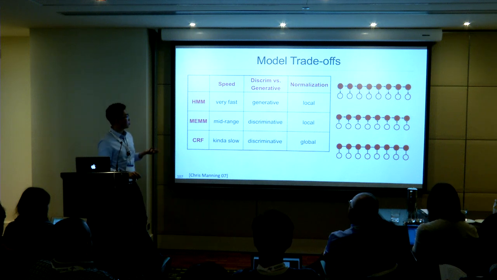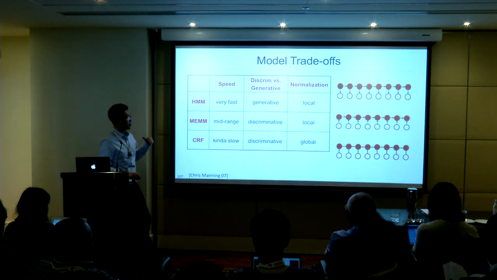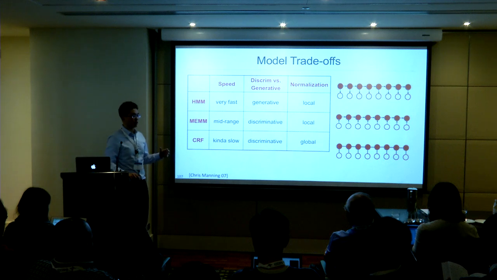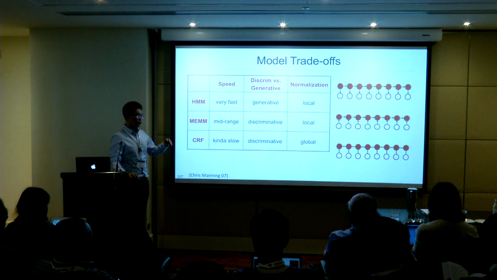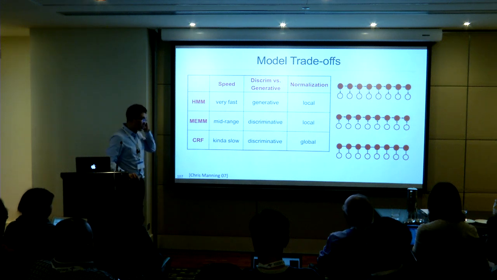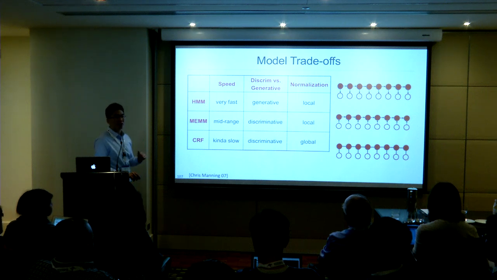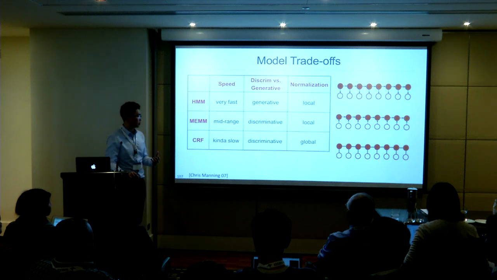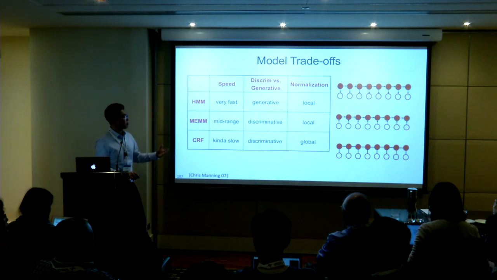There's a bunch of sequence models, and Dr. Han just introduced hidden Markov model, max entropy Markov model, and conditional random field. They have pretty different assumptions on the independence of the features and whether they are looking at the future observation or their labels. And the state of the art methods on this part, for example, Stanford NER, leverage the conditional random field and a whole bunch of different features, including the distributional feature I just introduced. And they claim they have the best performance when you provide them enough training data.